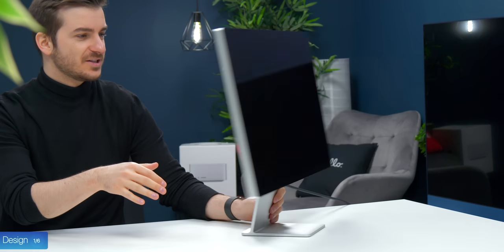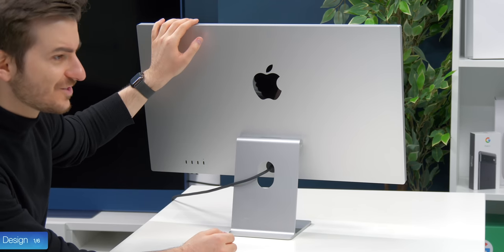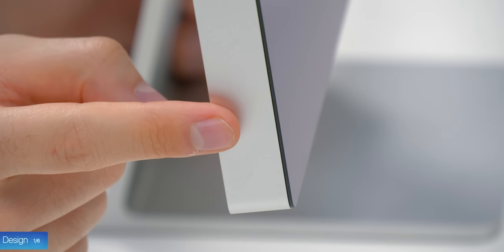Okay, so I've been using and testing this for a bit, and I have a few things that I want to address. The first one being the design. This monitor is by far the best looking display that I have ever used. It's got a solid aluminum build, which feels cold to the touch, so it's crazy premium. The glass then sits on top of the aluminum frame, and you can actually see how it even sticks out.